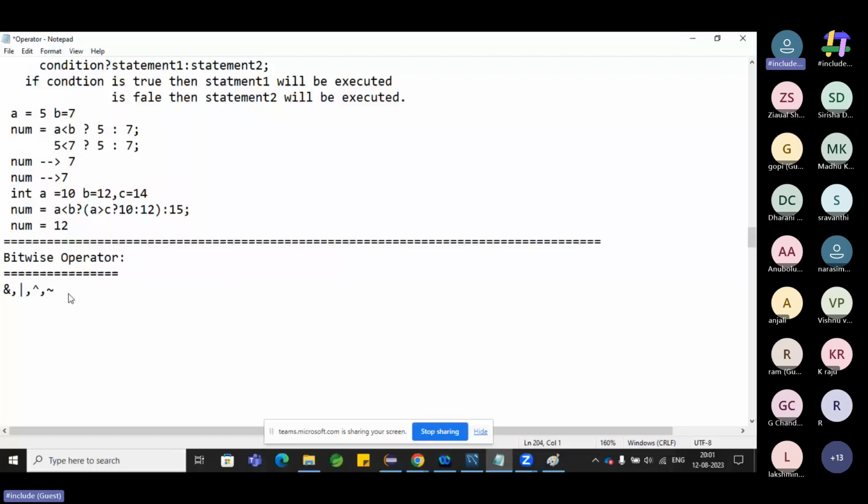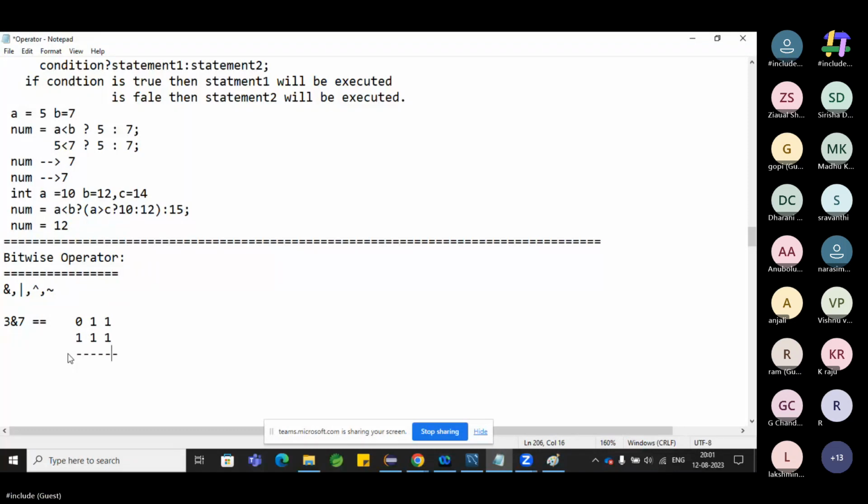Let me give you 3 and 7. What is the binary value for 3? Think about 0, 1, 1. What is the binary value for 7? 1, 1, 1.